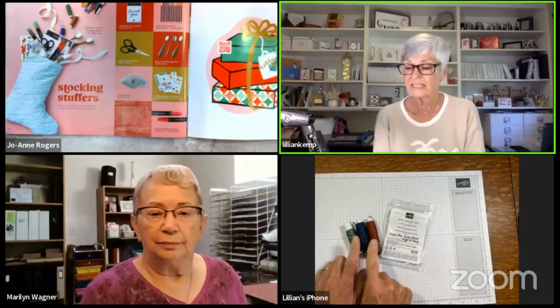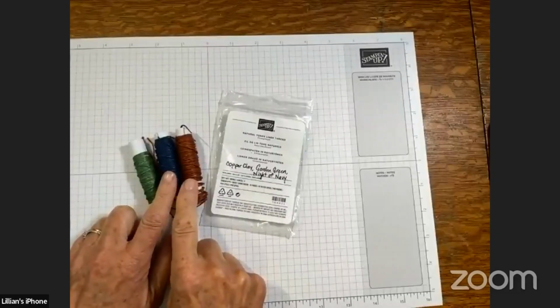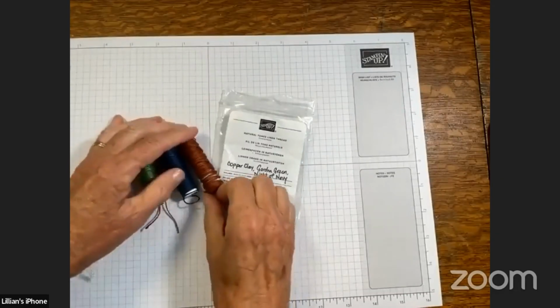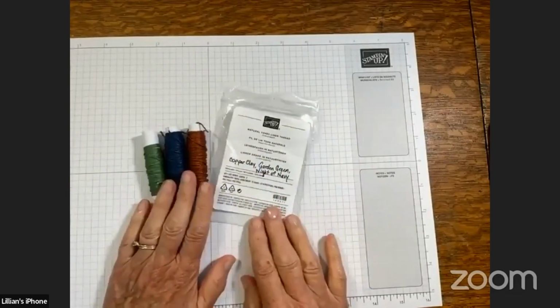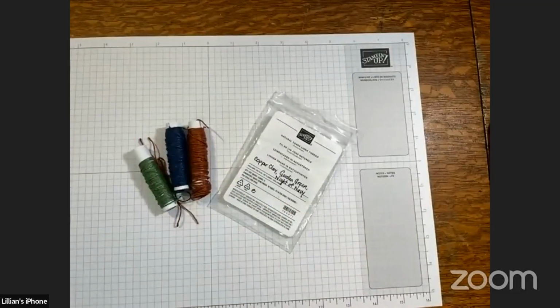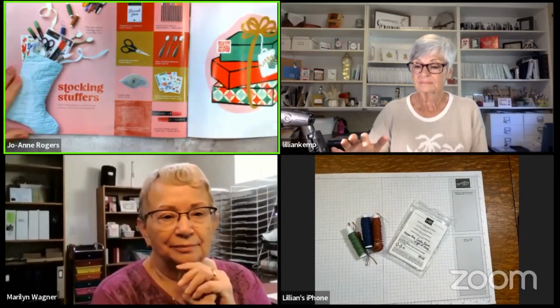I would definitely want these Natural Tones linen thread in mine. When I first got them, I thought, will I use them? And I'm actually maybe going to have to order another set. I've used them so much. So they're great. I agree. They are fabulous colors, and they're not just for Christmas. Exactly. Right. Perfect. So there's just one more page that really is just the back.